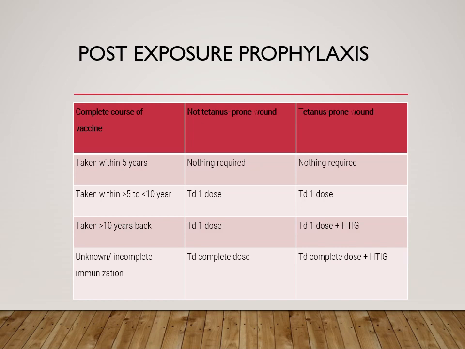For post-exposure prophylaxis, the decision on whether to give immunoglobulin or vaccination depends on whether the complete vaccine course was previously taken. If the complete course was taken within five years of exposure, nothing is required — even for a tetanus-prone wound. If it is more than five years but less than ten years, give one dose of Td for both non-prone and prone wounds. If more than ten years, in a prone wound you also have to give immunoglobulin. If immunization is incomplete or unknown, give both immunoglobulin and the complete vaccination course.